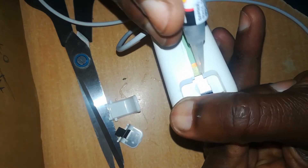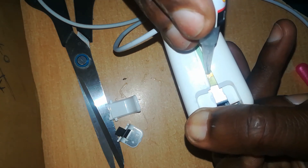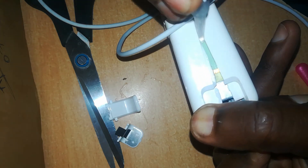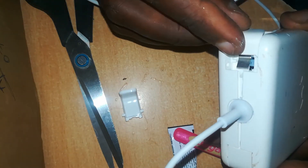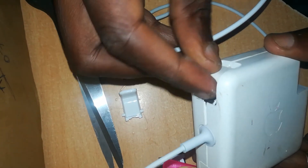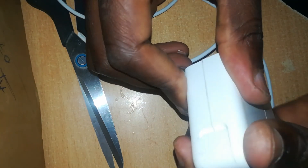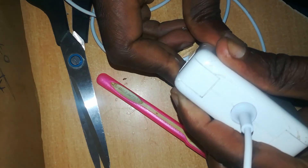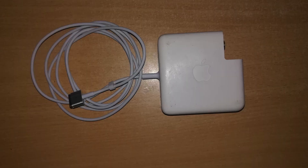Ensure you apply enough glue around the edges of the plastic casing. Make sure no glue runs out — you want a perfect, nice finish equal to new or better than new. Next, insert your clips back in place. This should be done quickly because the super glue is starting to set and you only have a few seconds. Then press the charger back together tightly — you can use a clamp, stand on it, or put a stone on it. The end result is a perfect charger.